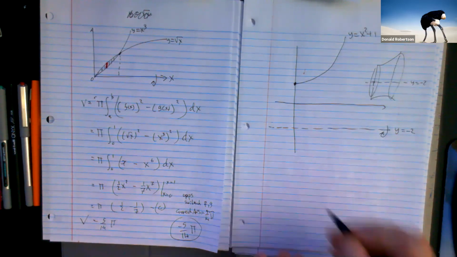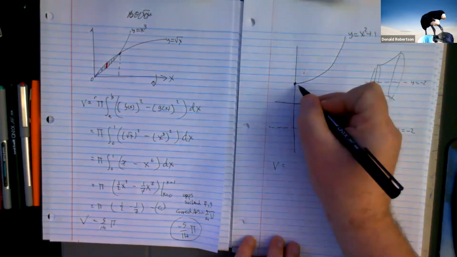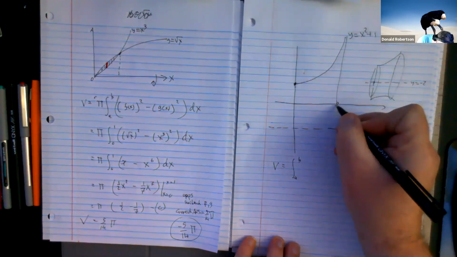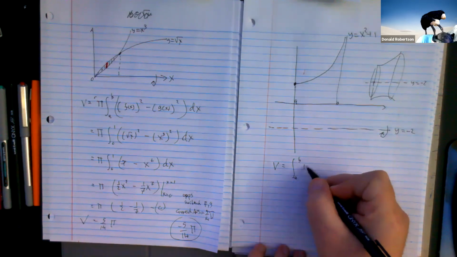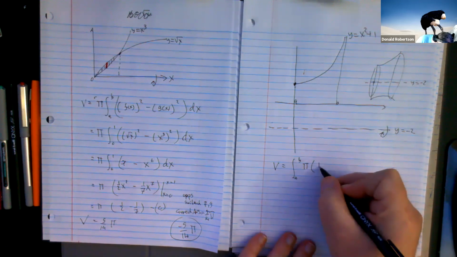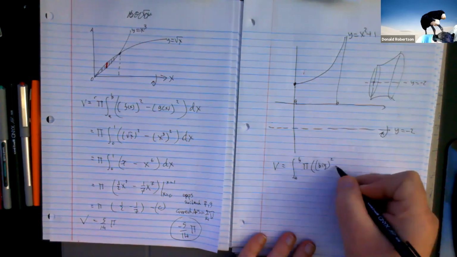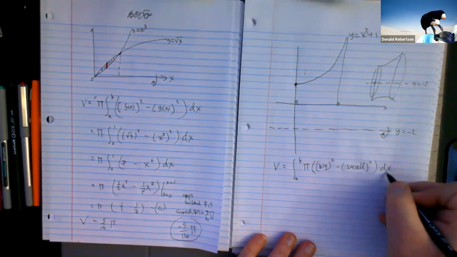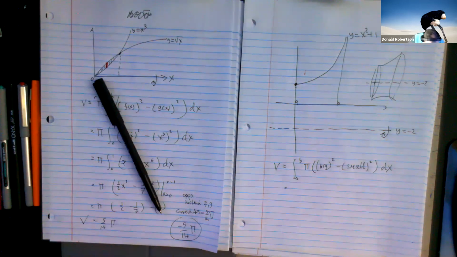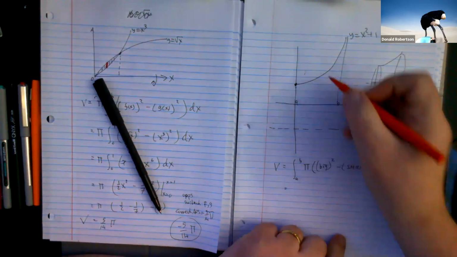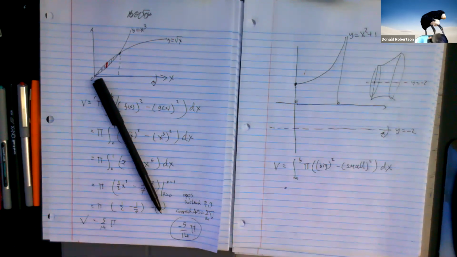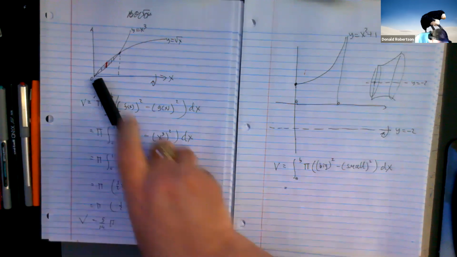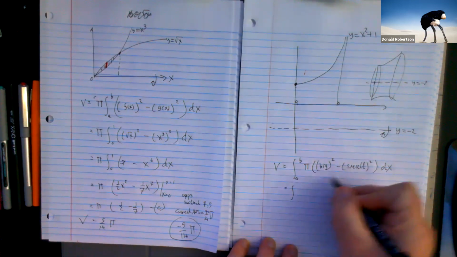So how do you get its volume? It's the integral from a to b, right, from start to finish, pi, and it's the big radius squared subtract the small radius squared. These are just placeholders. So you take your guy here, right? And you basically, oops, I've given you the wrong formula there. I apologize.